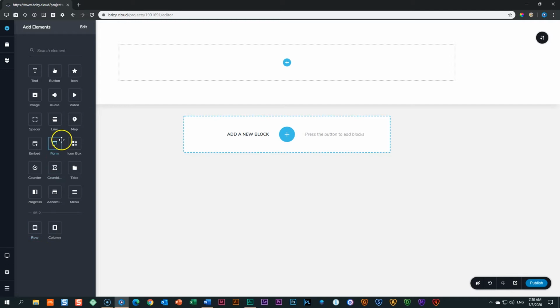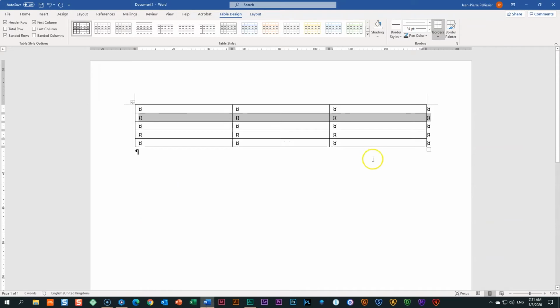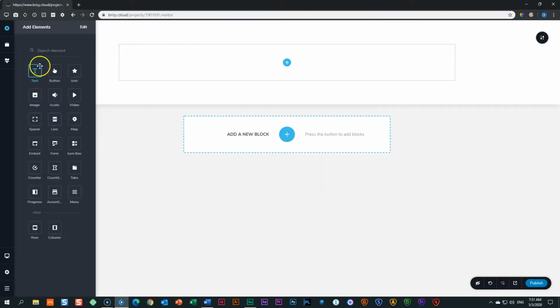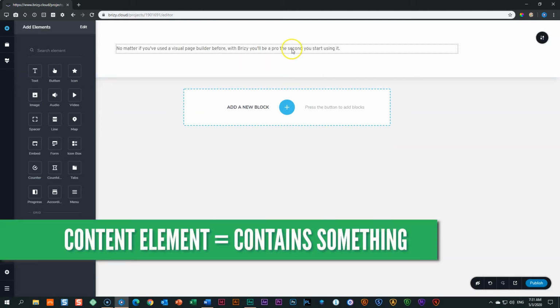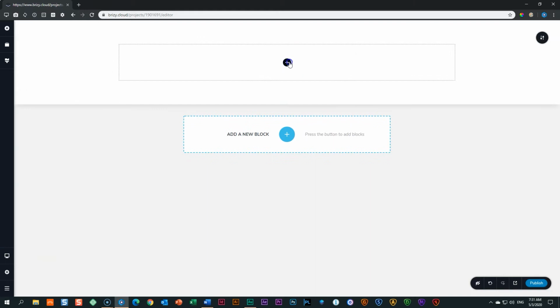Same as the text element, they are elements that you drag onto your page. The difference between these, which I refer to as content elements, and these are container elements. The difference for me between these two is that when I use them, I don't have anything inside them. They are empty. They are exactly like this table here or an empty Excel sheet. When I use these guys up here, like the text element, and I drag it in, there's text. There is something in there. There is content in there. Click again and delete.